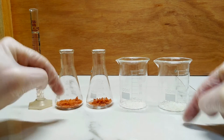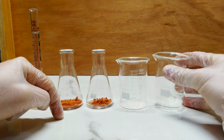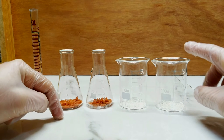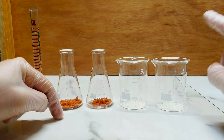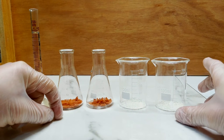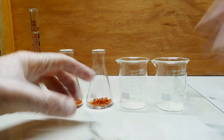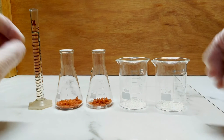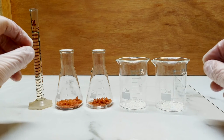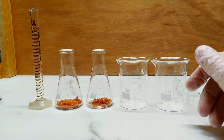The only difference between the two samples I'm going to be doing is in this one I've added one gram of sodium chloride, just regular table salt, in an attempt to see whether or not you can create a potassium sodium cobalt nitrite complex, and see if that has any effect upon the colour. So all I'm doing on the side is heating up some water, because we want to do this reaction hot and as concentrated as possible, and that way we will produce the best possible yellow, or at least the strongest.